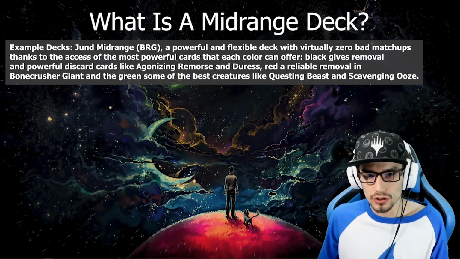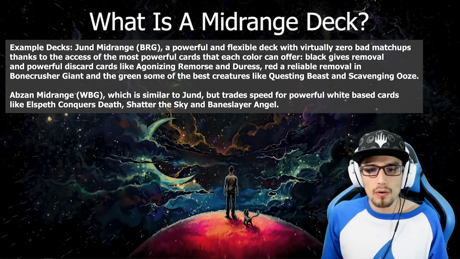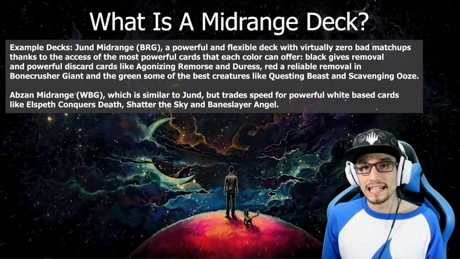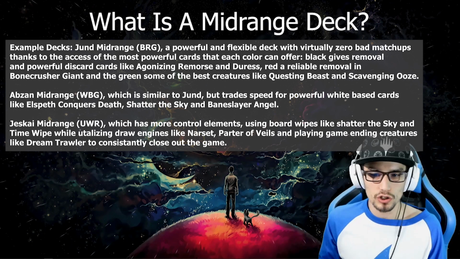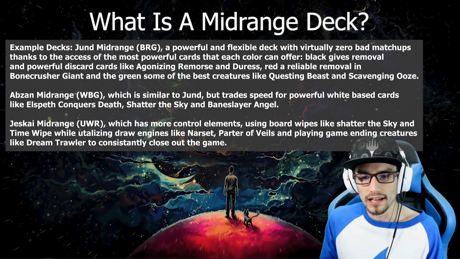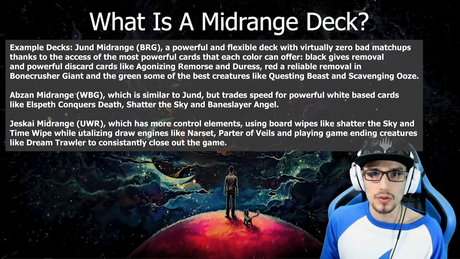Abzan midrange is very similar to Jund midrange, however, it trades the speed for powerful white-based cards like Elspeth Conquers Death, Shatter the Sky, and even Baneslayer Angel. Jeskai midrange has much more control elements, using board wipes like Shatter the Sky and Time Wipe, while utilizing draw engines like Narset, Parter of Veils, and playing game-ending creatures like Dreamtrawler to consistently close out the game once we've established control.